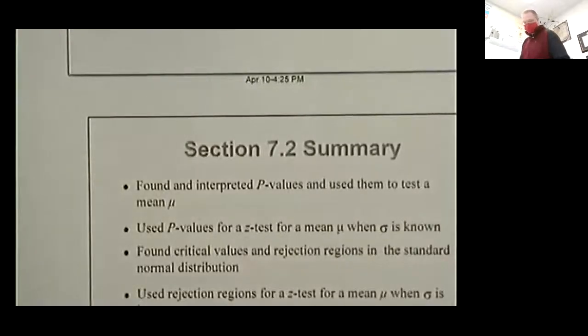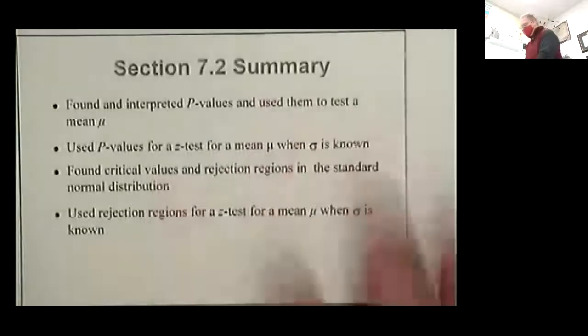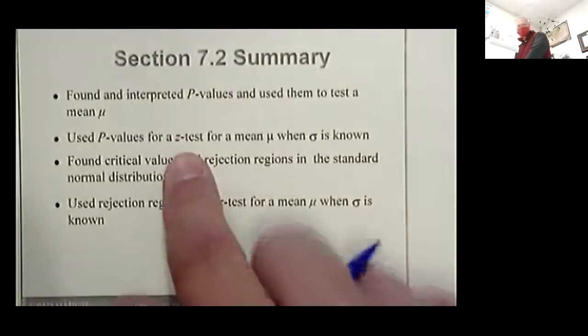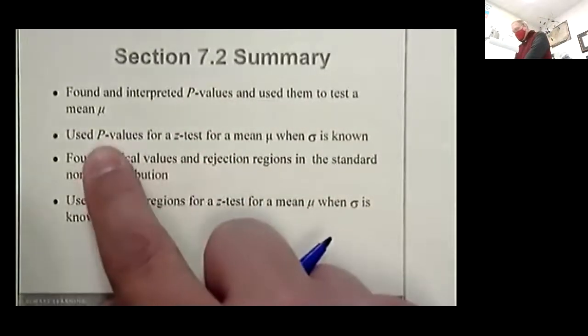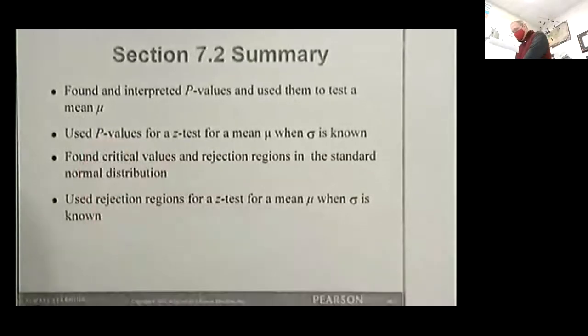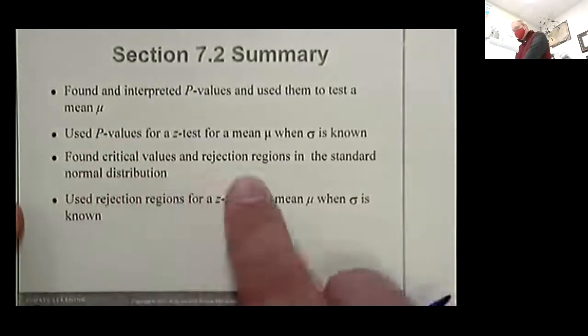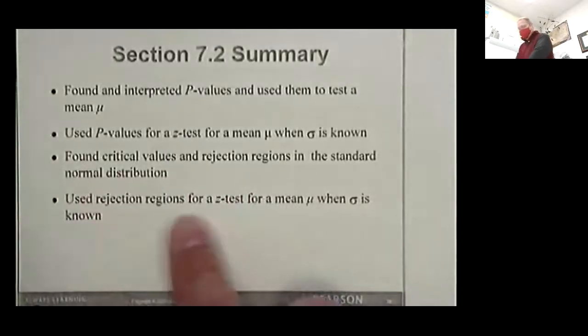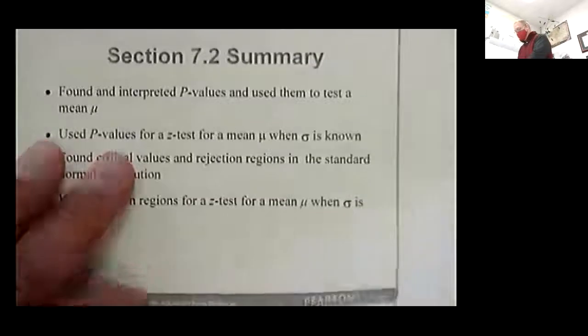All right, so there's our second method of hypothesis testing, and that was using a rejection region. I'm going to skip this last one. So we talked about doing a z-test for finding the p-value to run our hypothesis test. We also talked about finding critical values in the rejection region to do a hypothesis test with a rejection region. You will have both on the last test.